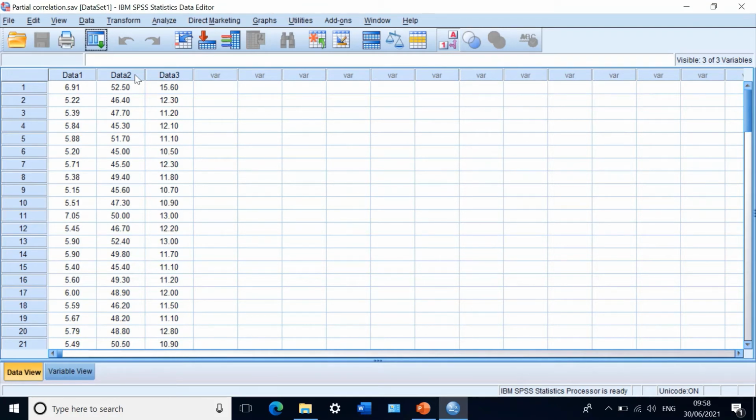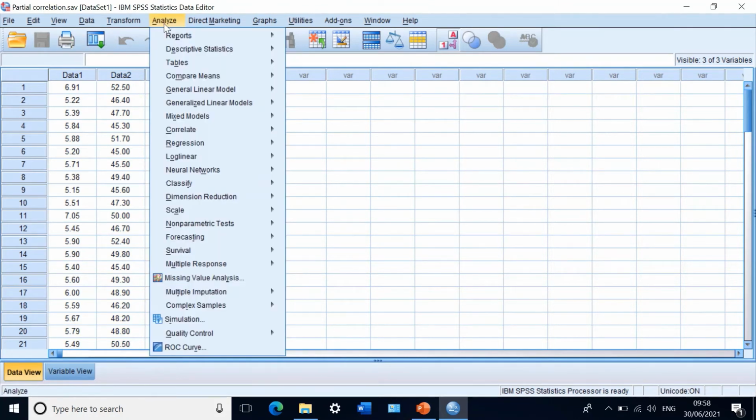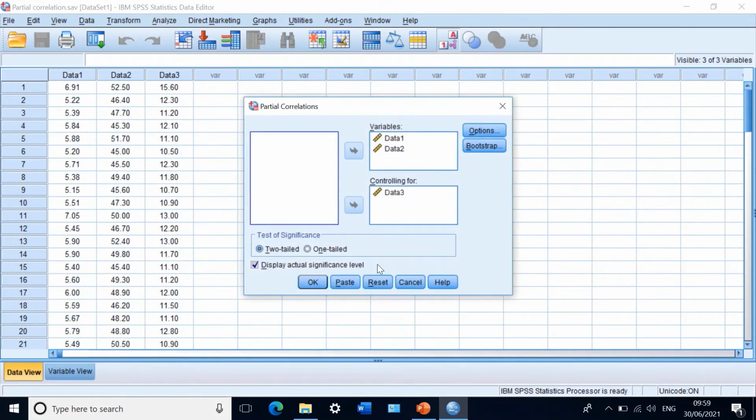The way to do that is to click on Analyze, then scroll down to Correlate, and then to Partial Correlation. I'm going to reset this. Now in this box in SPSS, I have to make sure that I move the data into the right box.